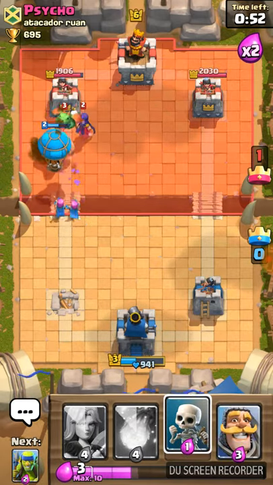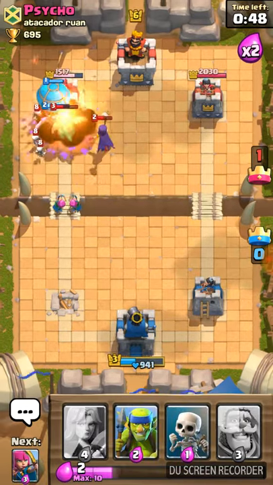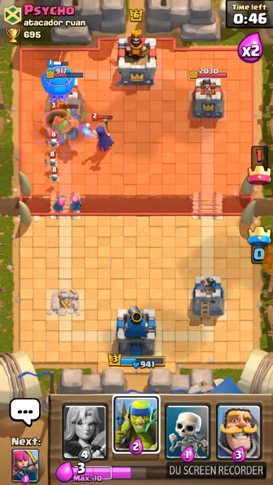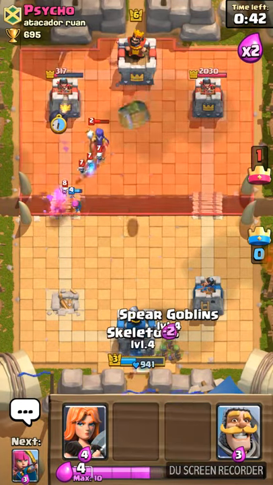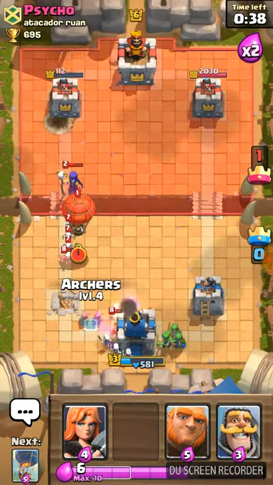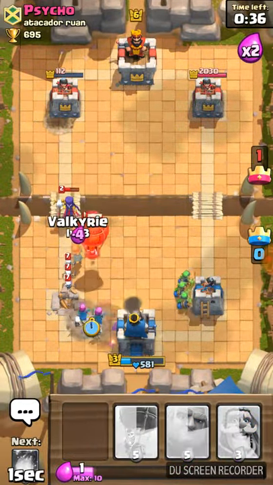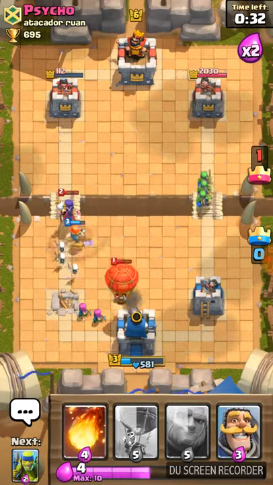Jeez! And my archers can't even one-shot the skeletons. When do you see that? Yes, perfect fireball. I'm clipping the skeleton. One more shot, balloon. Yes! Alright, that's good. Oh, bad play. Alright, so I think my fireball should be able to stop that, hopefully. This isn't good. If he gets one more shot, he wins.